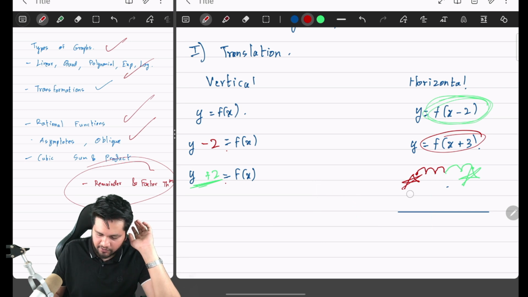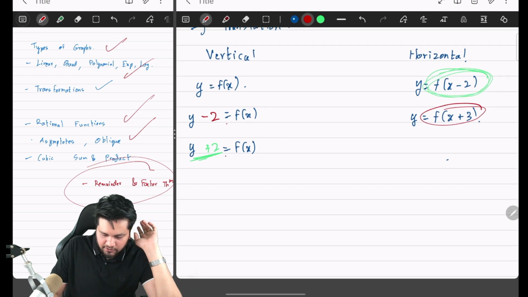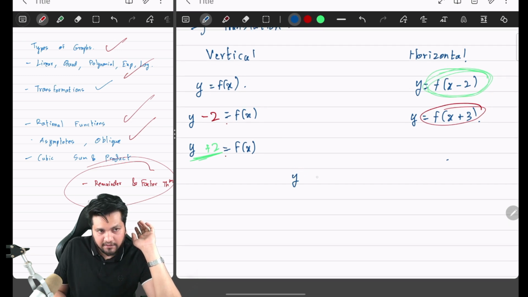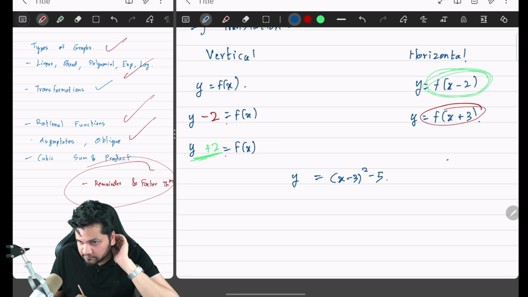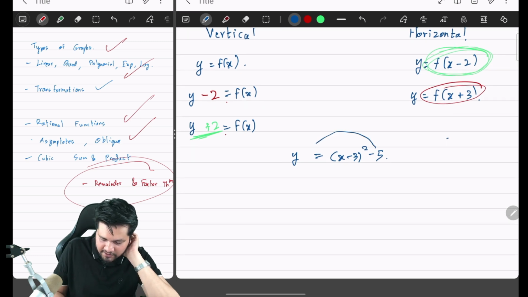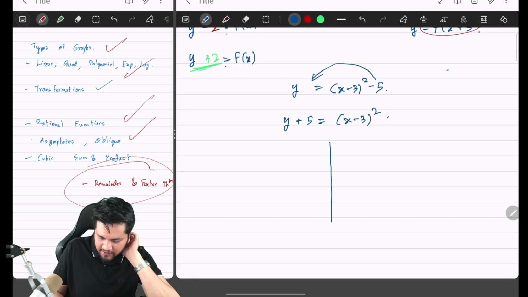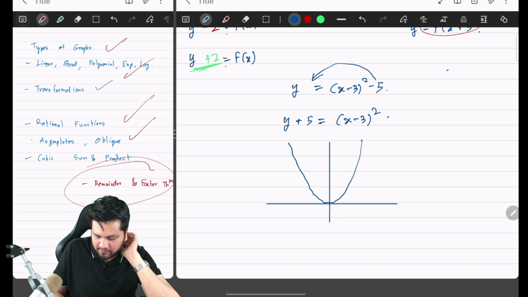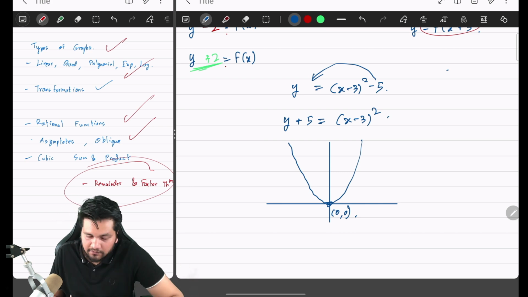So let me take an example of a quadratic function. Let's say y is equal to x minus 3 whole square minus 5. Here, first I'll shift minus 5 to the other side. I'll get y plus 5 is equal to x minus 3 whole square. Now see, this is with reference to the graph which is y is equal to x square. So this is your y is equal to x square graph where the vertex is 0, 0. I assume that you already know all the parabola terms, vertex, x-intercept, y-intercept, whatever is needed.